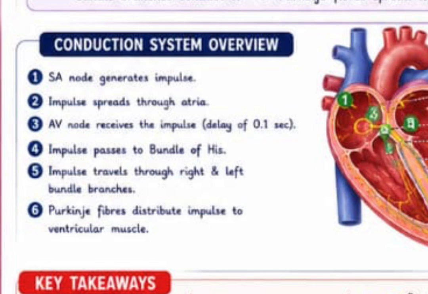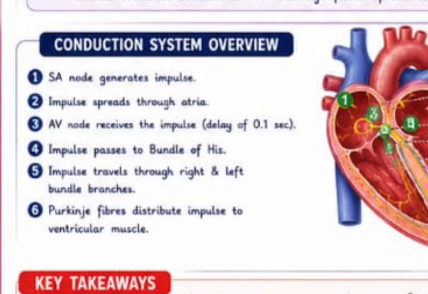The SA node generates impulses at 60 to 100 beats per minute, and gives it to the atrium. The atrial musculature contracts, giving you a P wave. Now it gives it to the AV node. There's a delay in the AV node of 0.1 seconds, giving it to the bundle of His. The bundle of His spreads it to the right and left bundle branches. Then immediately the right and left bundle branches generate the right and left Purkinje fibers.